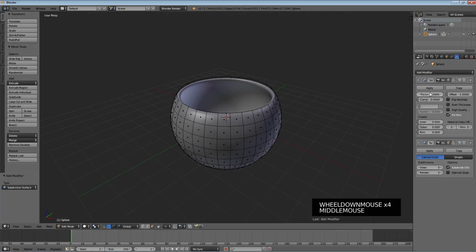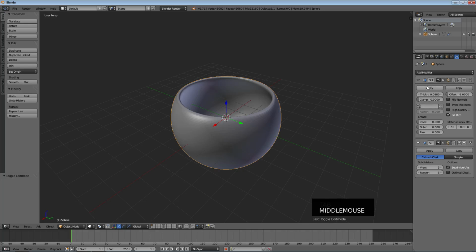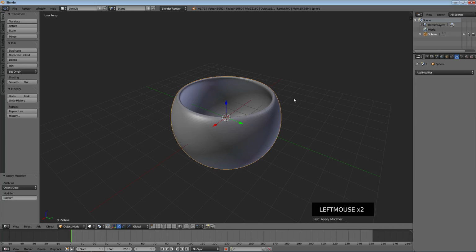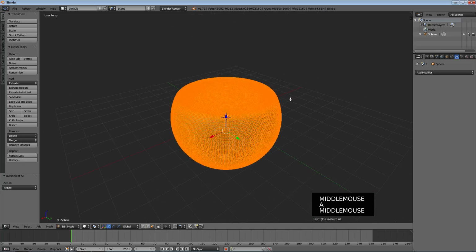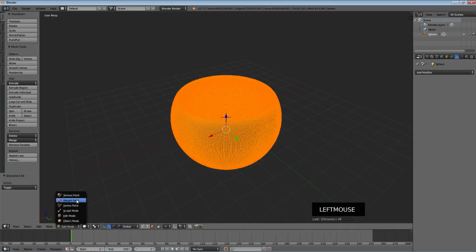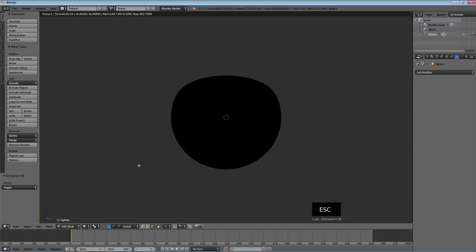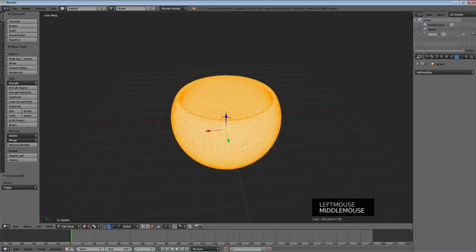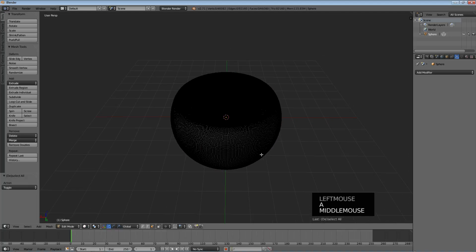Okay. And if I wanted to, I can go back to object mode and see kind of what it looks like, and I can apply these if I want to. You don't have to apply those right away. And then I go back and let's go to rendered view. Oh, I got rid of my light source, sorry. That's not going to show up right. But that'll give you an idea of what it looks like. So that's a nice easy way to make a bowl, and all we did is delete the top of a circle and add 2 modifiers.